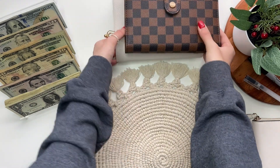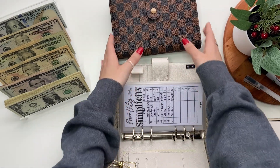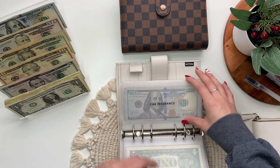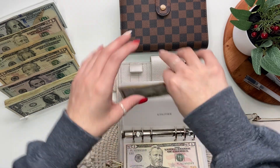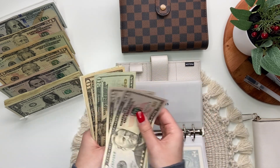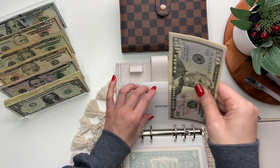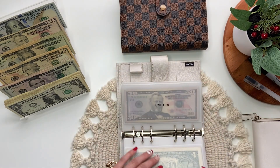Let's go ahead and start with my bills binder. Normally with my side income, I don't stuff my bills, but with my YouTube paycheck I add money for utilities and also a buffer for my groceries. We are going to do utilities first, which is getting $50, and this will complete my payment for January. So that's $137 for my payment coming out around the 5th of January. That is good to go.